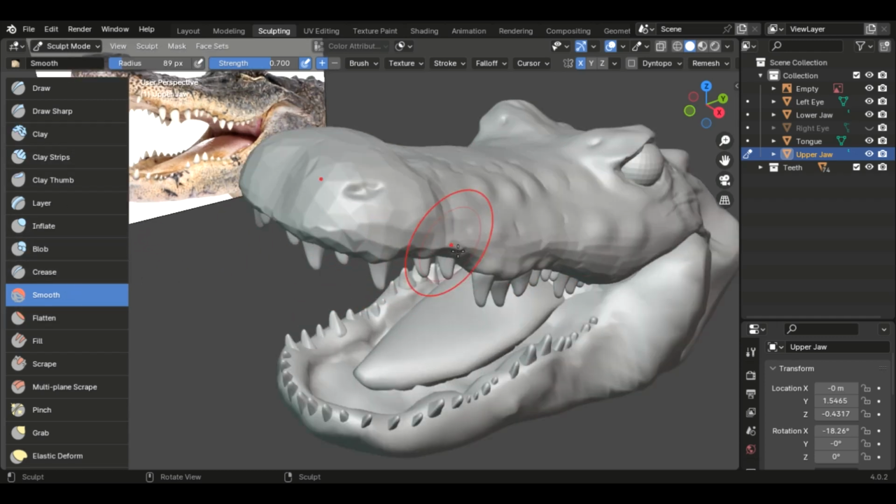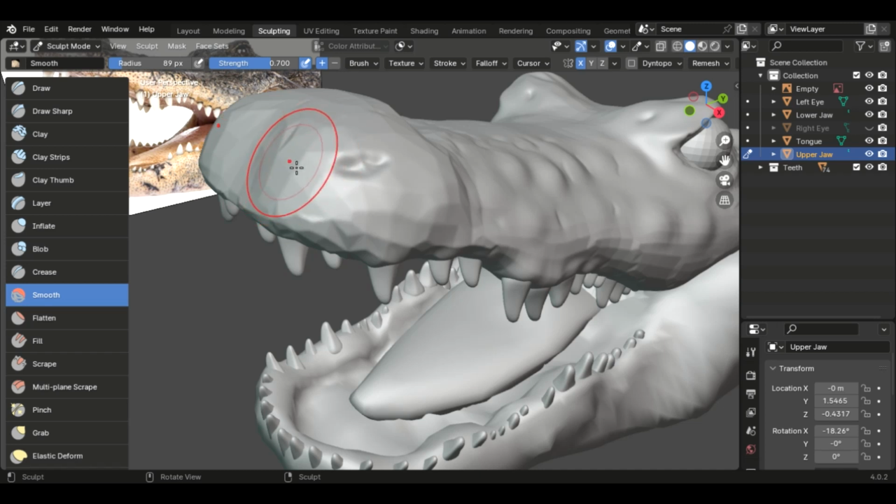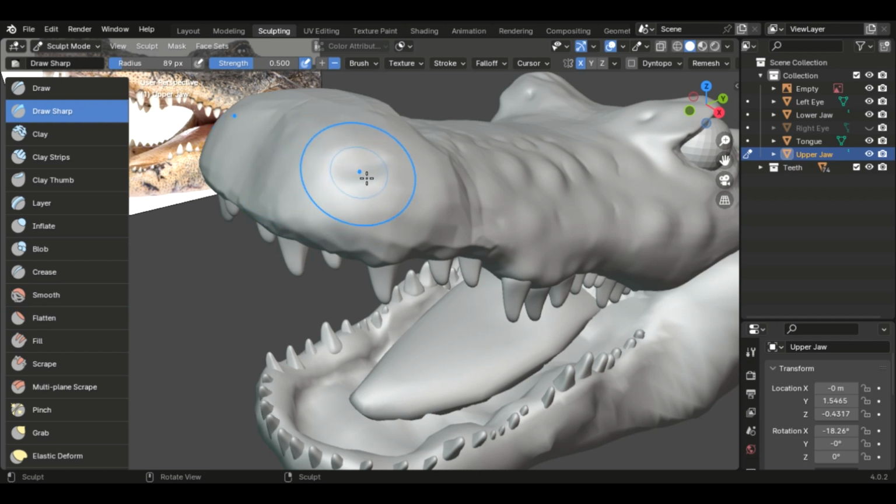Now you'll notice on mine, you can see the topology. So there's a square there, square there. To get rid of these, just hold down Shift to get to the smooth brush, which I'm already on, or you can just select the smooth brush and just kind of go over it, and that'll get rid of it. And then we can go along here. Don't go too crazy with it, otherwise you'll get rid of some of the details that you created. If you do end up doing that, like I just kind of did a little nostril here, let's say you go too hard over that, we just go back to draw sharp, and we'll just redo that.